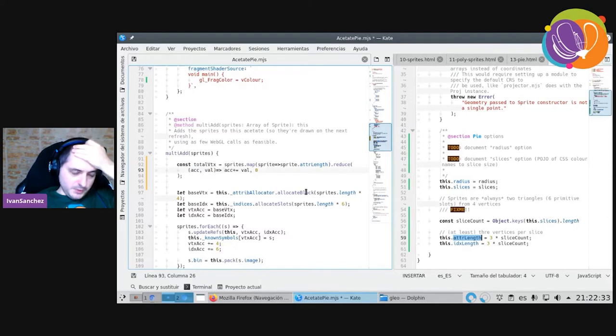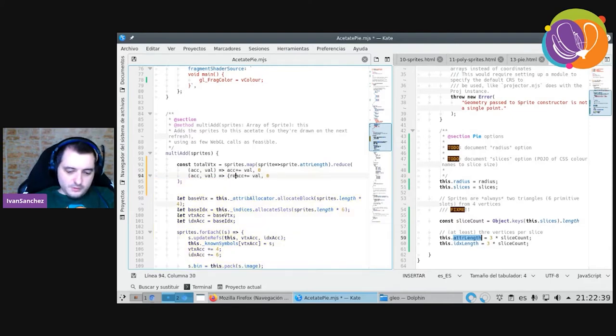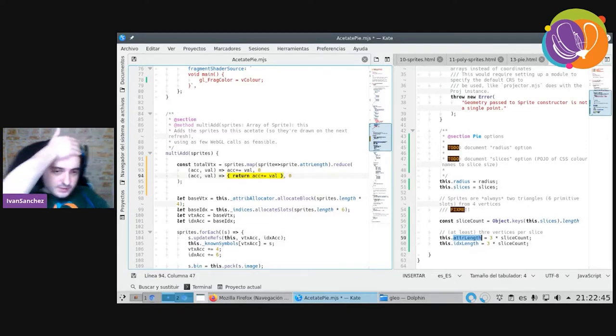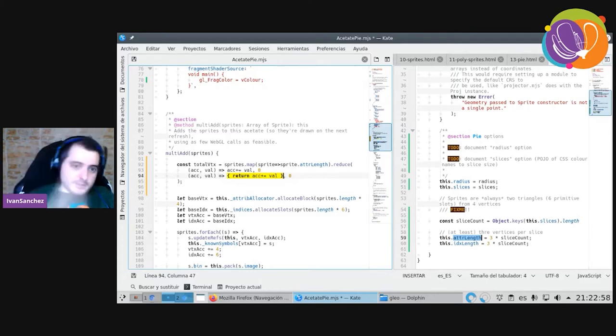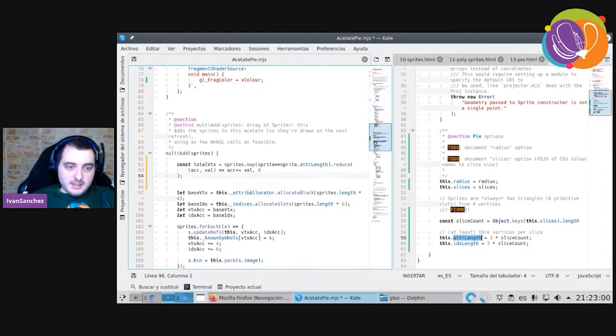I don't need to put the curly braces. If I'm going to go full arrow functions, I don't need to put the curly braces. This is equal to doing this thing. This is one of the reasons I'm not a very big fan of arrow syntax, because I don't know if I'm returning an object literal with the curly braces, or I am doing a statement block with the curly braces. That, in my head, is ambiguous, and I don't like it.